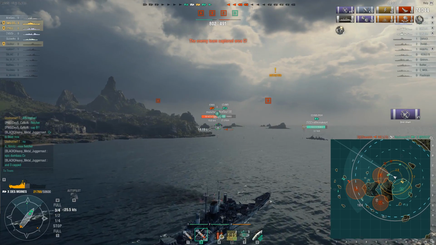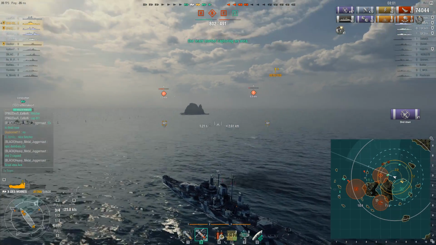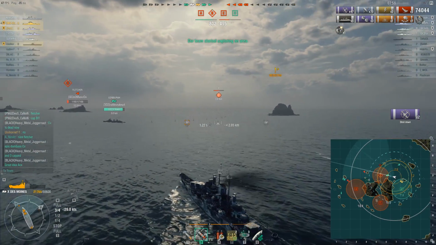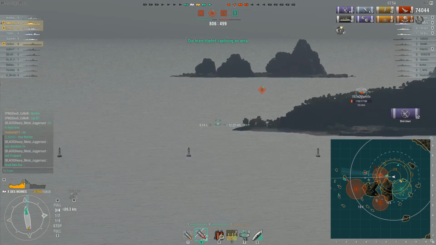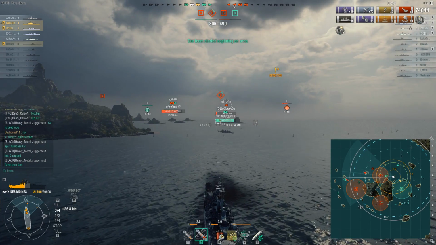Taking a look at the map, the enemy team has a cruiser, a battleship, and two destroyers left. Both destroyers are, well actually one of them is spotted right there. That's the Fletcher. Gonna pew pew him, see what happens there.